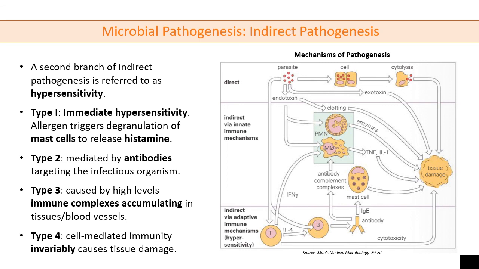Finally, we can think of the hypersensitivities - the other type of indirect pathogenesis. By hypersensitivity we mean hypersensitivity of the immune system: the immune system can be overactive, it can overactivate in response to certain features, and this overactivity can result in different types of pathology. We don't want to go into them in any detail now - we can be aware there are four of them. If you're doing a microbiology module next year they'll be covered in a lot of detail, but we just need to know that hypersensitivities fall under this banner of indirect pathogenesis when there is microbial involvement.